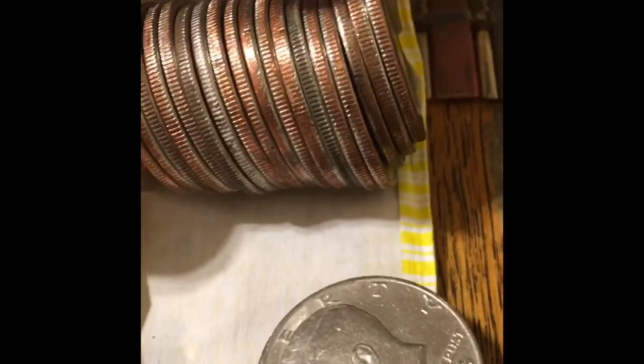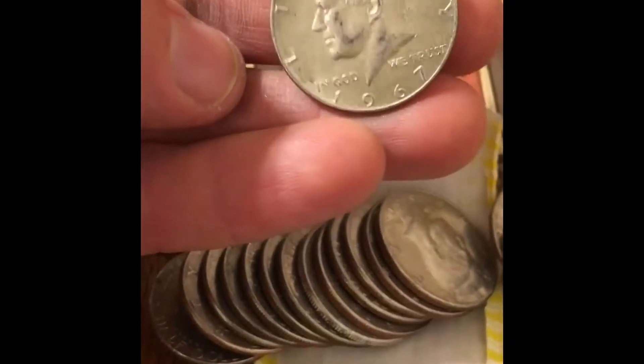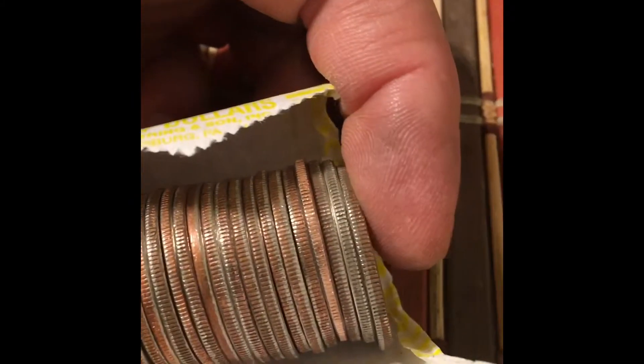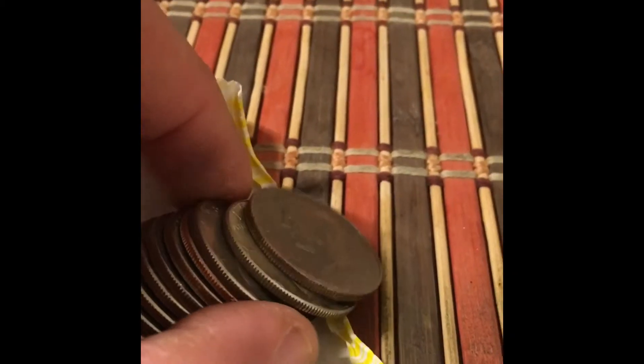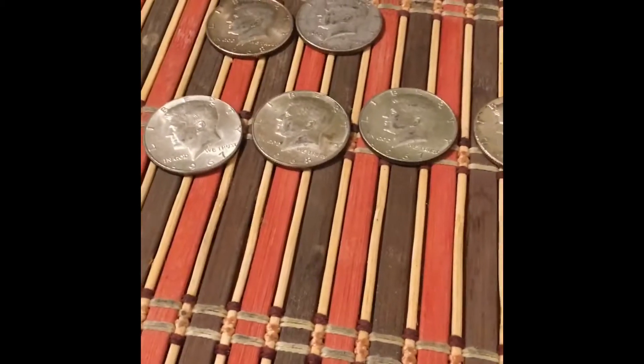44th roll guys — I think I have another 40%er. That one's painted, but this one right here I believe to be a 40%er. Let's see what year — 1967, guys. Third silver of the box; third box, five silvers overall, one more box to go. 48th roll of the third box and I think I have a silver right there — looks like a 90%er, looks old, could be a Benji. Let's see... nope, 1967. It fooled me. Fourth silver of the third box — six silvers for the four box hunt.